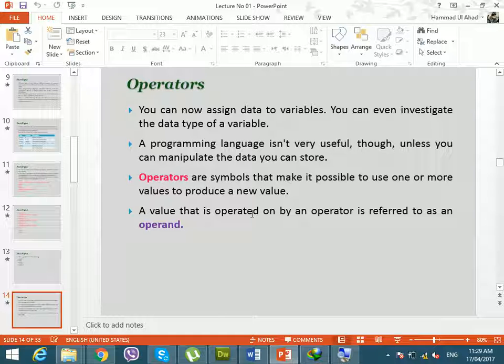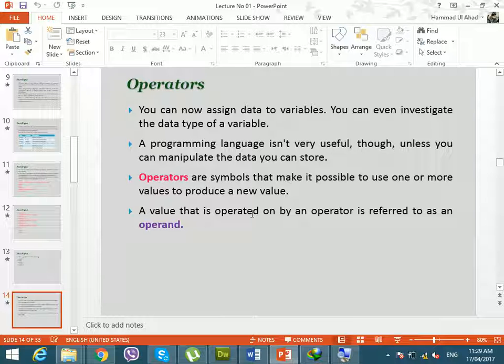Operators are symbols that make it possible to use one or more values to produce a new value. What are operators? Operators always need two operands to perform. Two is the minimum, and the maximum depends on the expression you write. Plus is an arithmetic operator.